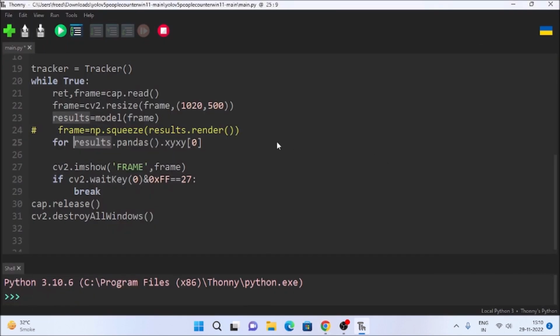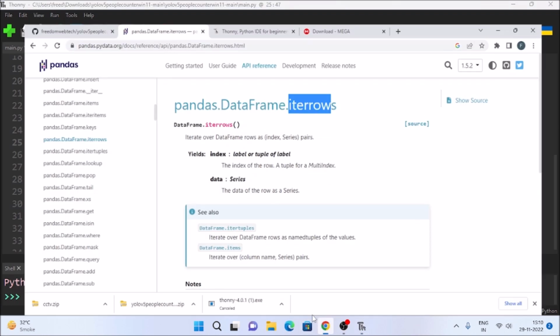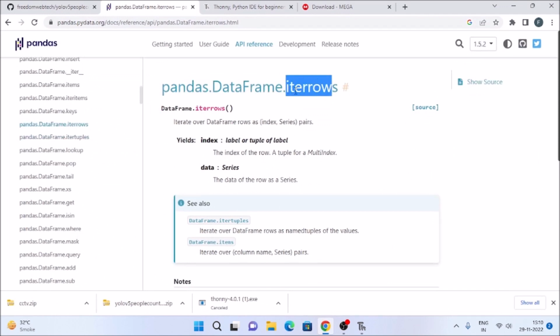So we first create a for loop: for index, row in results.pandas.xyxy[0], the first index, first frame, and then we mention our method which I have already shown you, iterrows. Let's just copy it.